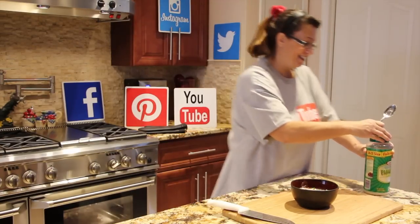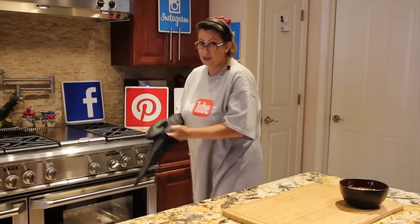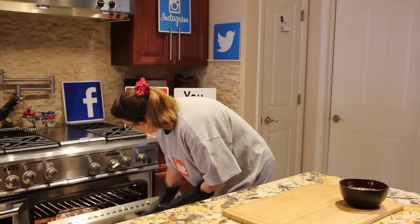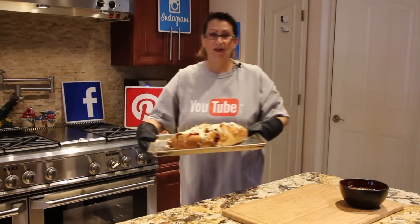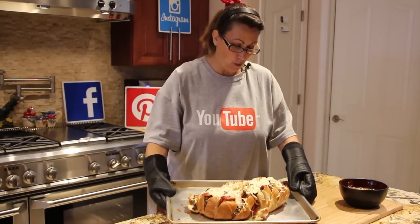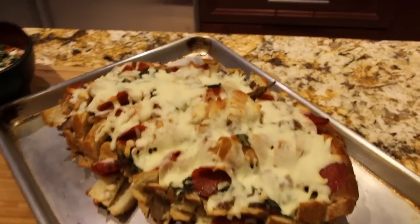Looks good. So now it's time for my bread to come out of the oven. Really smells good. Oh yeah, perfect. Look at how nice that bread toasted up, the cheese melted. Wow, that looks super duper good. Doesn't this look good? Who wants some?